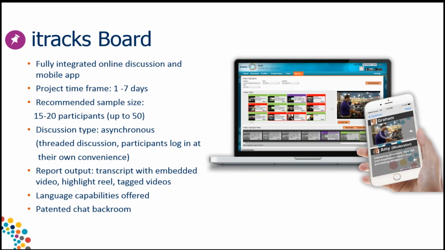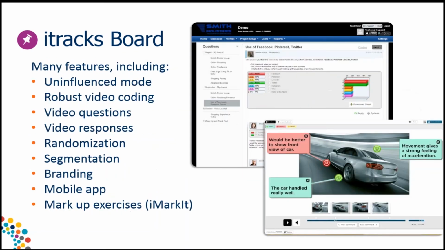Over here on this next slide, I'm actually showing how you can white label the software. So we've got a company brand here, Smith Industries, up on the discussion board platform. We do have that option, and that's a free add-on to brand the software with your own company logos and colors. And then what we're also seeing here is our iMarket evaluation tool.